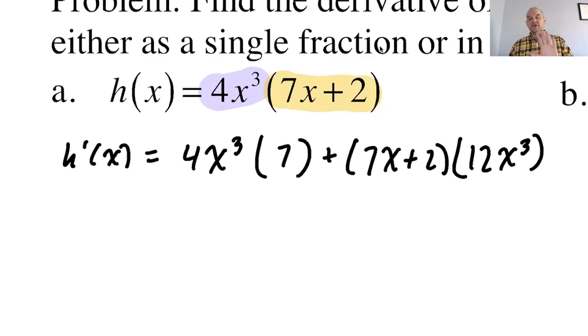So you can see I'm using the sum and difference rule when I find the derivative of the second. I'm using the power rule when I find the derivative of the first, but it's first times the derivative of the second plus second times the derivative of the first. Let me highlight that for you. I'm going to go through and highlight in this color first because I have it available. And then here, first times derivative of the second plus second times derivative of the first.